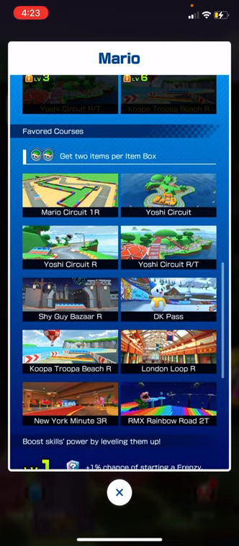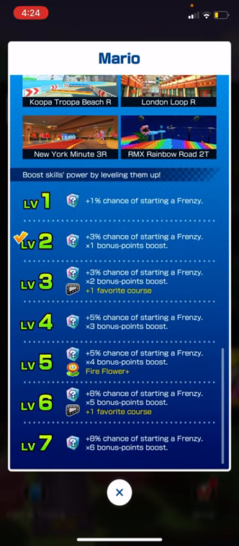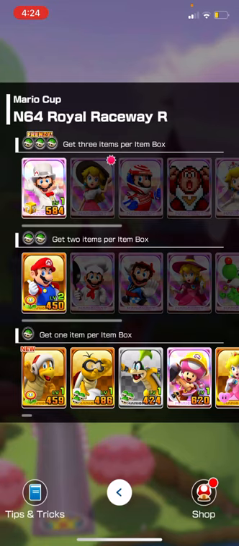Okay, favorite courses, Mario Circuit 1R, Yoshi Circuit R, Yoshi Circuit RT, there's lots of Yoshi circuits, Shy Guy Bazaar R, DK Pass, Koopa Troopa Beach R, London Loop R, New York Minute 3R, RMX Rainbow Road 2T. And here's more levels. So I passed level 1, now I'm on level 2. Let's go on this one.